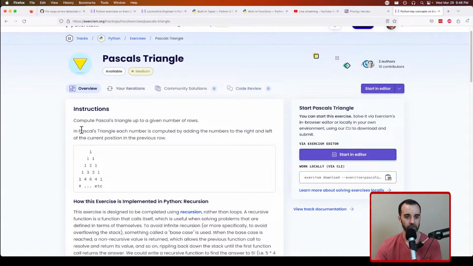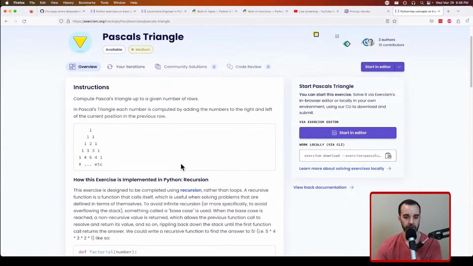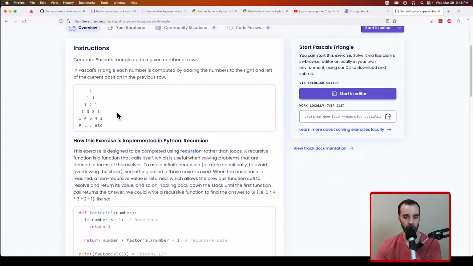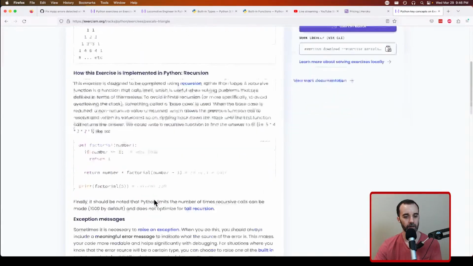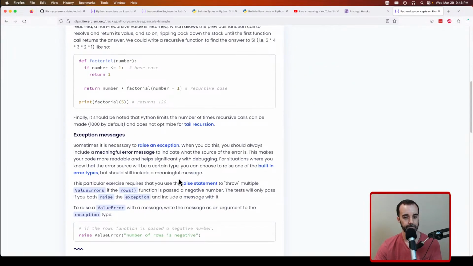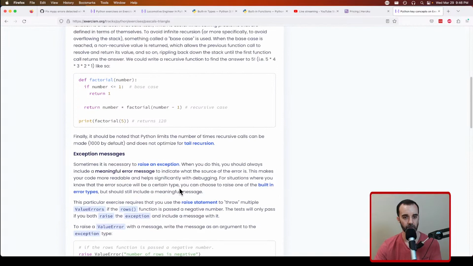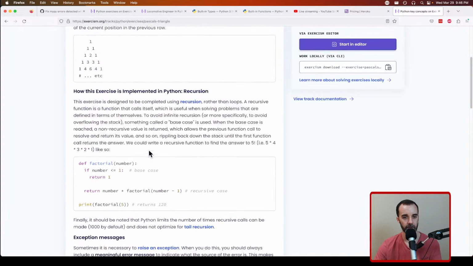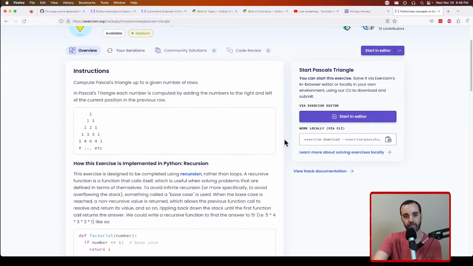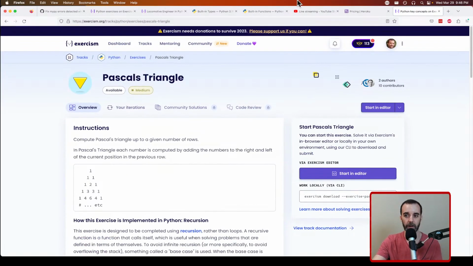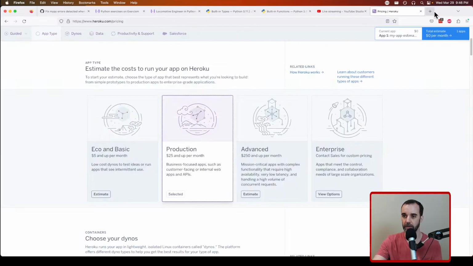So this is a Pascal triangle. We're going to be doing an exercise that builds this with recursion to make this triangle. Okay, that looks cool. So there's some limits. Oh, that'll be some fun stuff. Anyway, that's going to be in the future for Exercism. That's about all we need to dig into today, though.